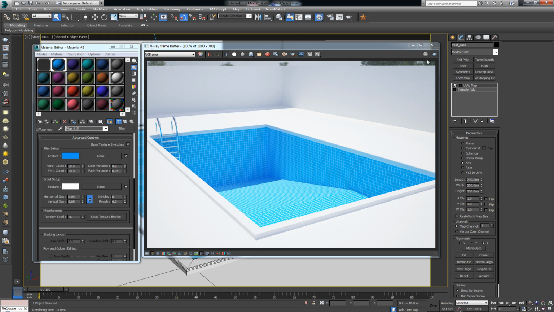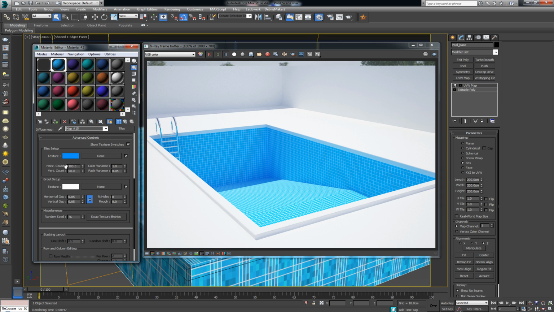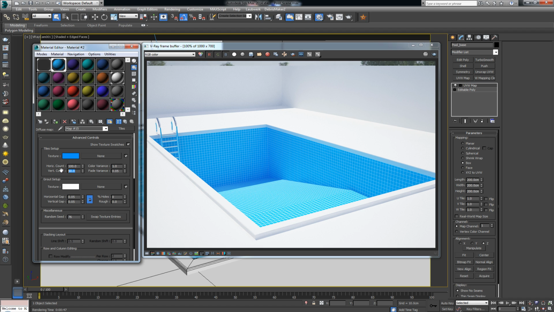As soon as the render is finished, we can see that we are on the right track, although I think I would even make these smaller. So I'm going to set it at 100 by 100.